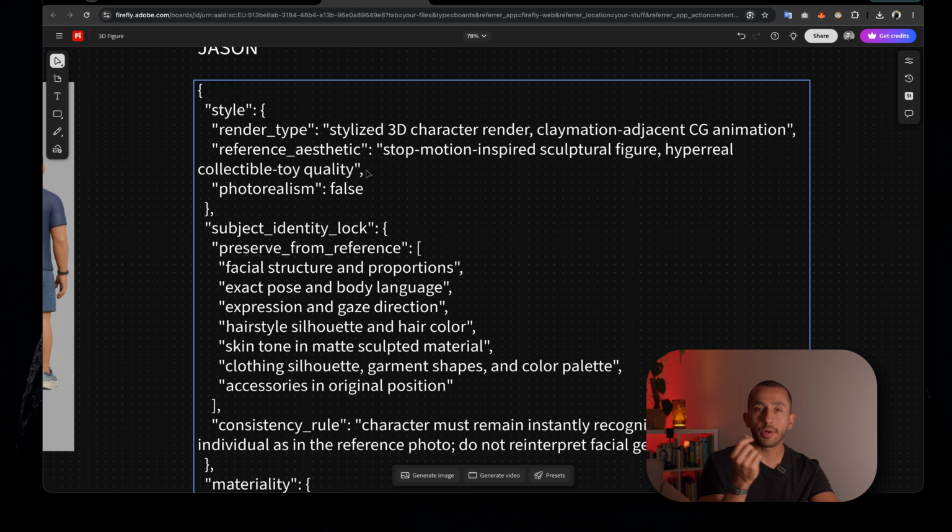I suggested using commas in the previous video, and this is basically because you can separate your lines from line to line. It's almost the same principle here. If you want to separate your parameters, you can use commas here as well. So this is a very basic, super beginner description of how JSON prompting works.